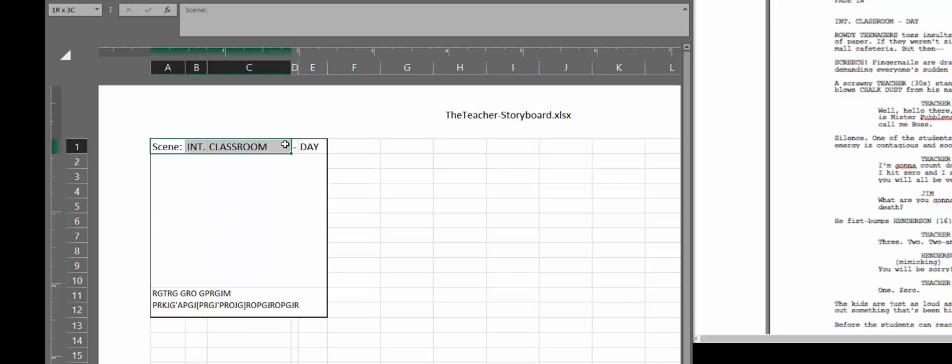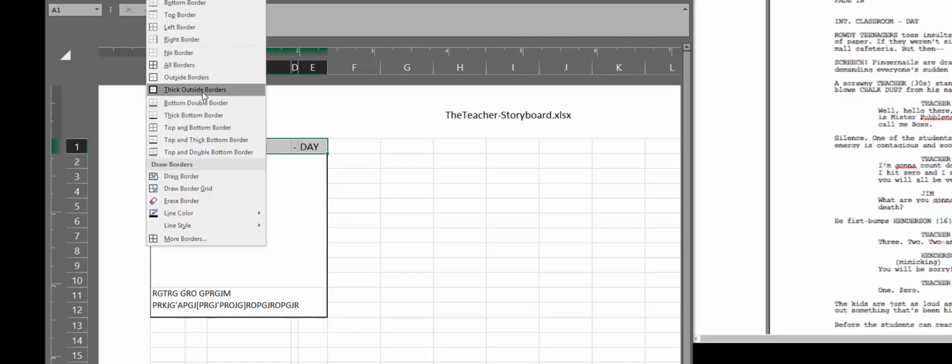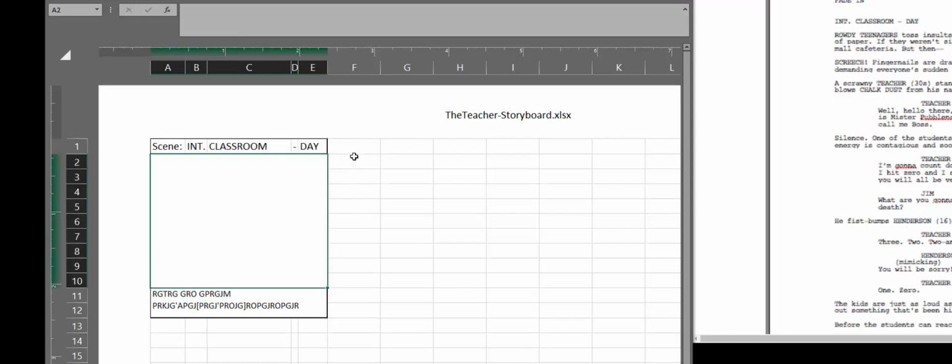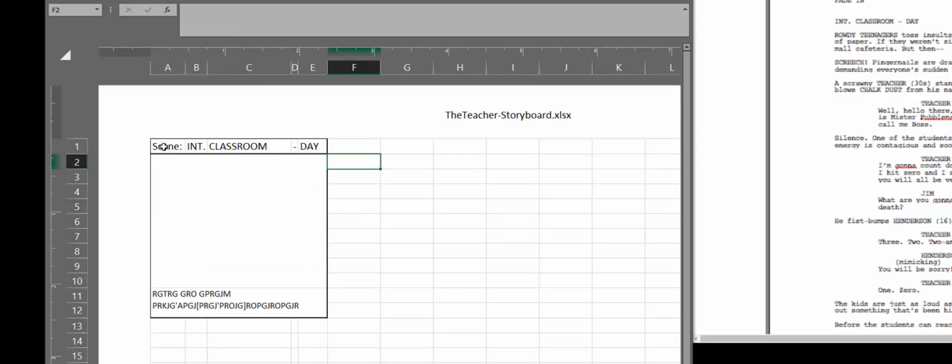I also want a border at the bottom of this here. So I'm going to go back to the borders, and I'm going to go to the bottom border right here, thick bottom border. I'm going to select that. So now I have this thick bottom border. I can also do the same thing here. If I were to highlight this, I can put a thick upper border, but I already have a thick border here. That's why I did it all the way around first.